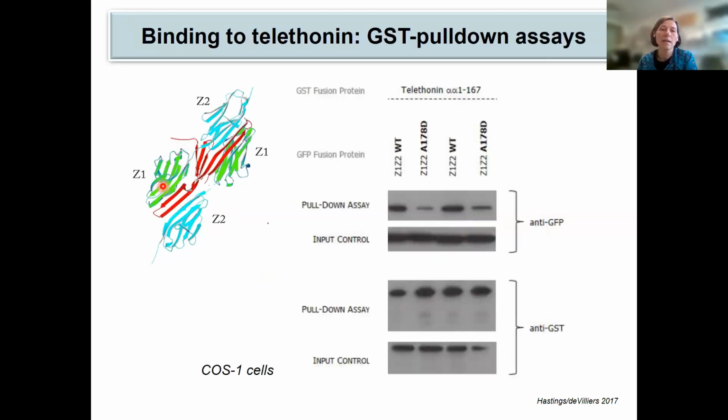I mentioned earlier that the function of this part of titin is to bind to a protein called teletonin or TCAP. And what is remarkable about this interaction is it's the strongest non-covalent binding observed in nature. So you would think something that is strong is also important. So we probed for changes in this interaction in the presence of the mutation. And shown here in more semi-quantitative assays, GST pull-down bindings, there is reduced binding in the presence of the mutation compared to the wild-type protein.